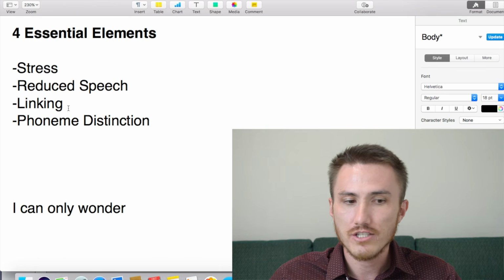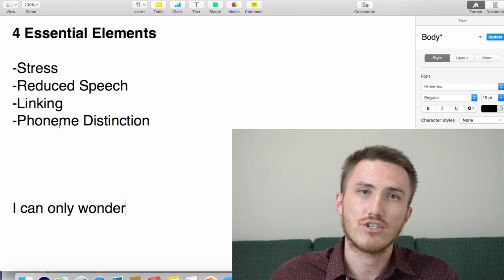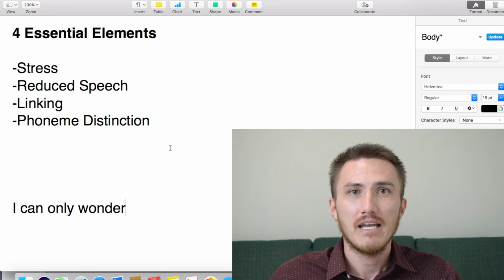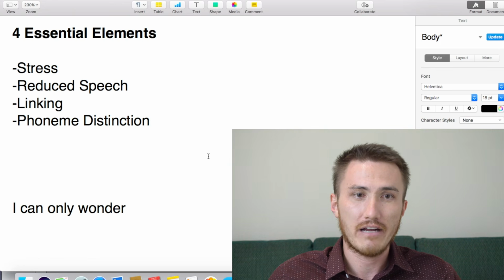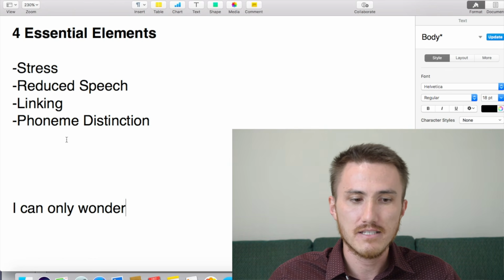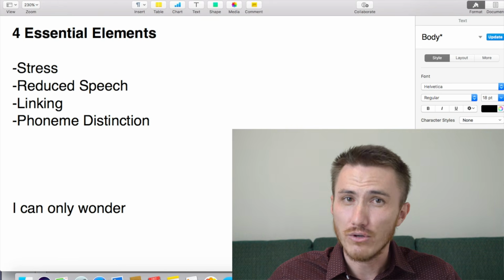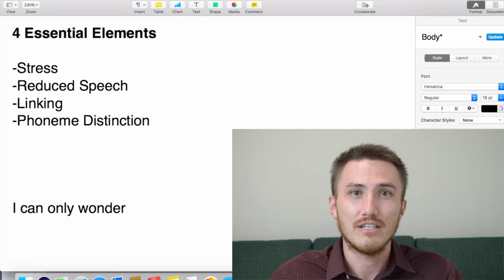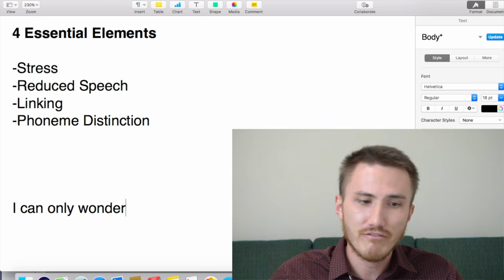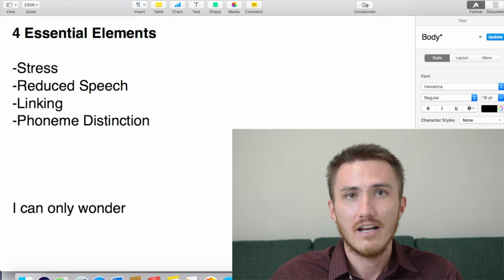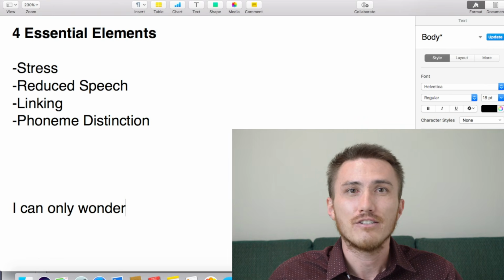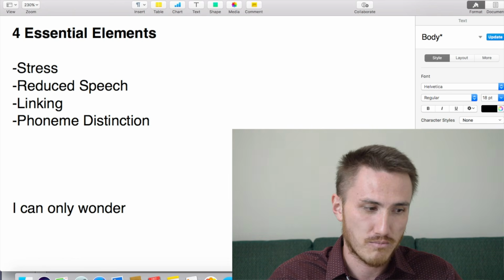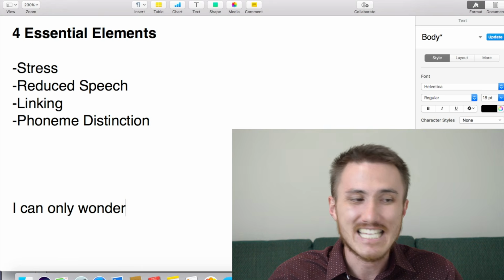All right, so we just saw examples of these four essential elements. So now we're going to take a look at our target paragraph for today, and we're going to examine this paragraph and look at these four elements to see why it might be difficult for you to understand the paragraph and to actually help you train your listening, so you can start to identify these factors, these elements, so that little by little you can start to improve your listening because you can notice these patterns more and you can expect to see these patterns.